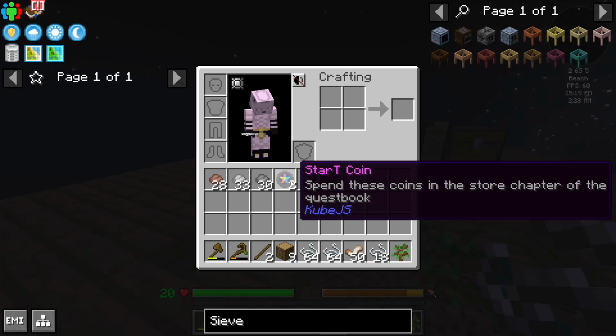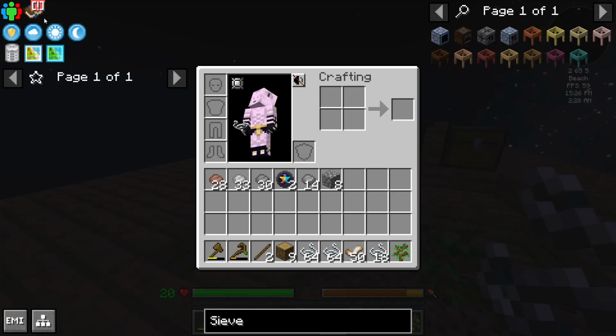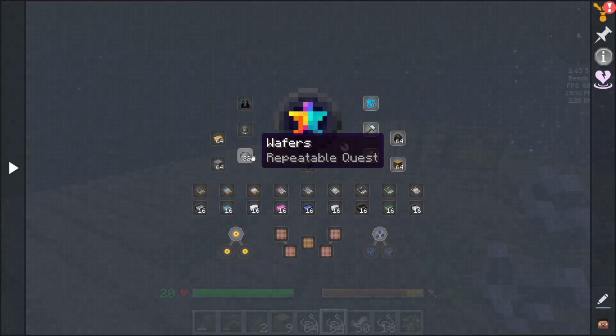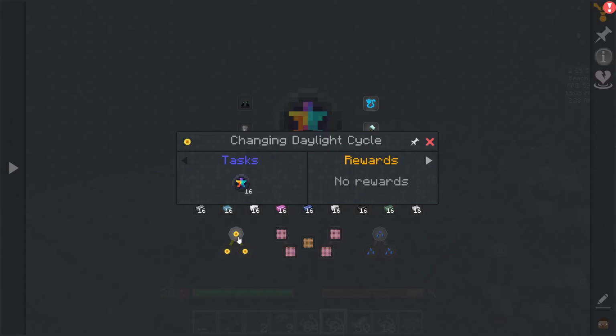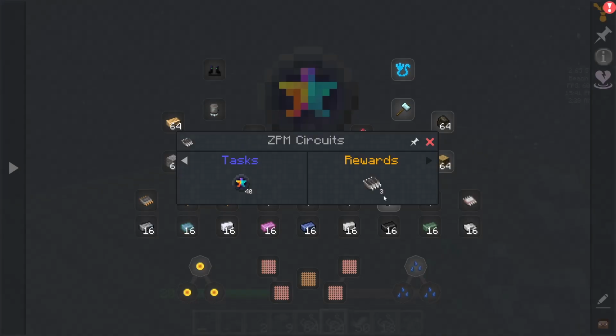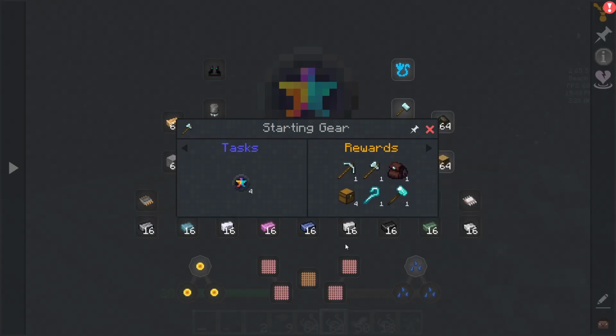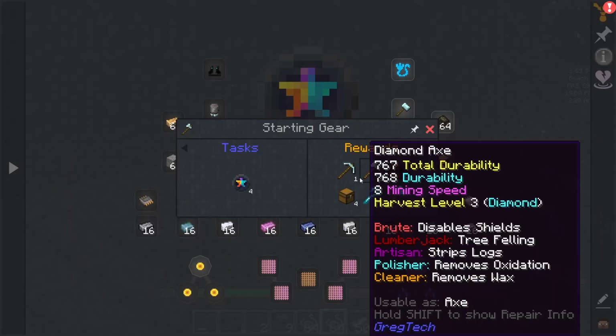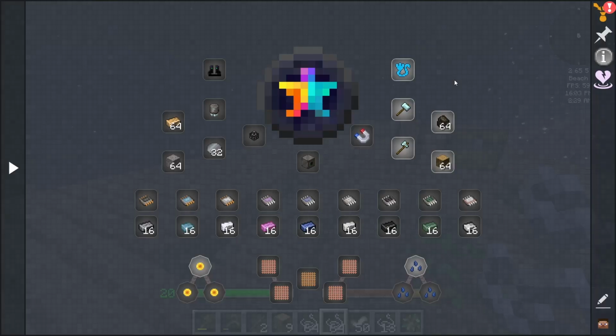Now, I just noticed I have these start coins, which can be spent in the store chapter of the quest book. Now, going to the shop, we have a lot of things, and at the same time, not things I understand. It does give a starting gear, though. I'm not sure if I want to use this. I might just not use these coins and keep going sort of like you're supposed to, because just getting some diamond gear right out of the gate, diamond pickaxe, diamond axe, I don't think I enjoy that.